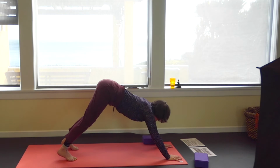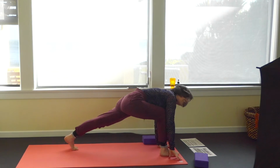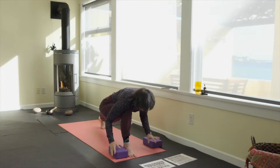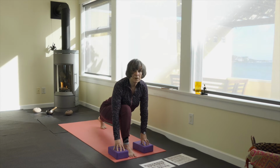So you're going to bring your right knee into your chest, curl your back, land your right foot, press the back heel away, low lunge. Now drop your hips a lot, so the head is the highest thing. You could be on your fingertips here. And raising up your chest.